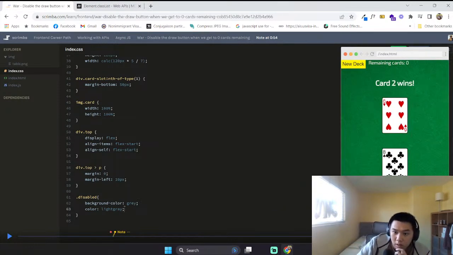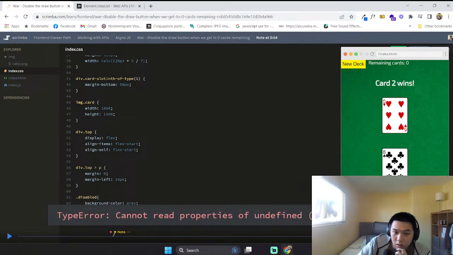Okay, ready? So it's disabled, but it's still kind of clickable.